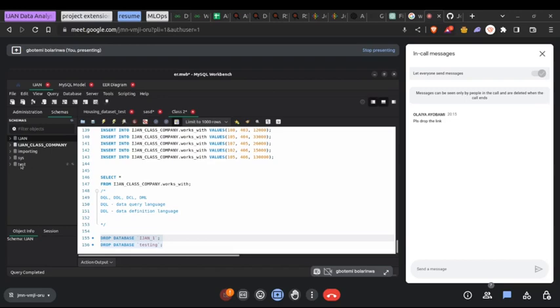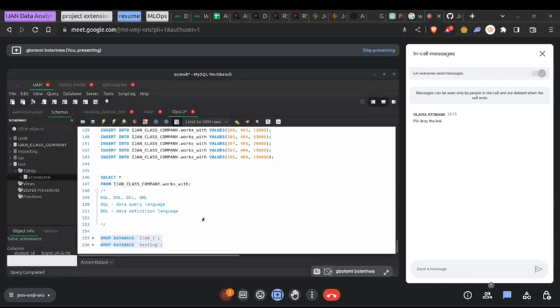Now if I want to drop the table, let's say test, I think I have a table in it called attendance. So what I'm going to do is use this. If I right click here, no, I think this should do it. Yeah, drop table, review the SQL. So you're going to see it. Here it says drop table tests attendance.